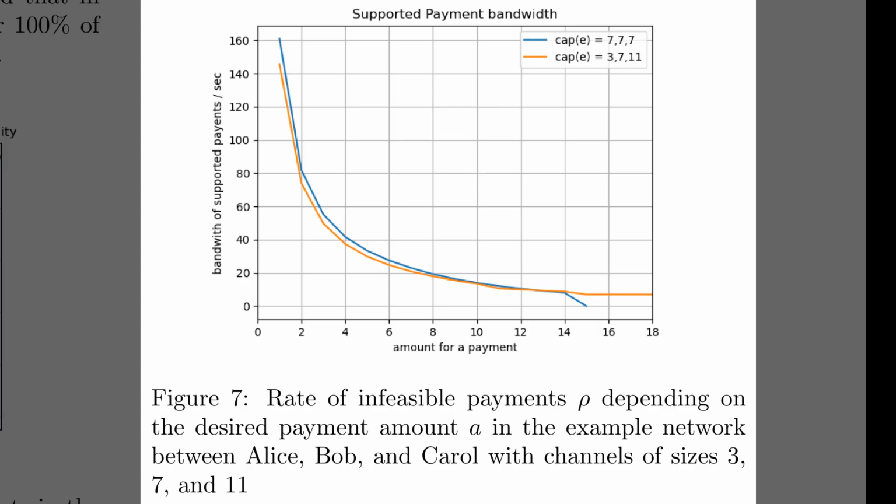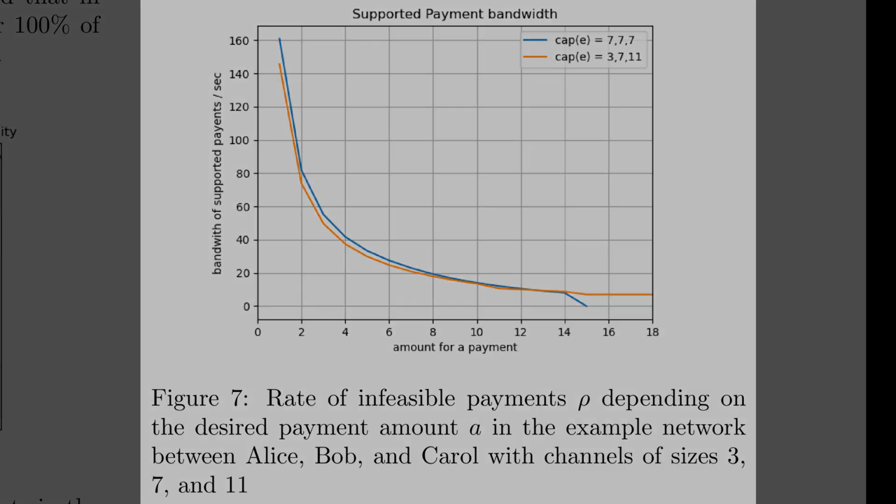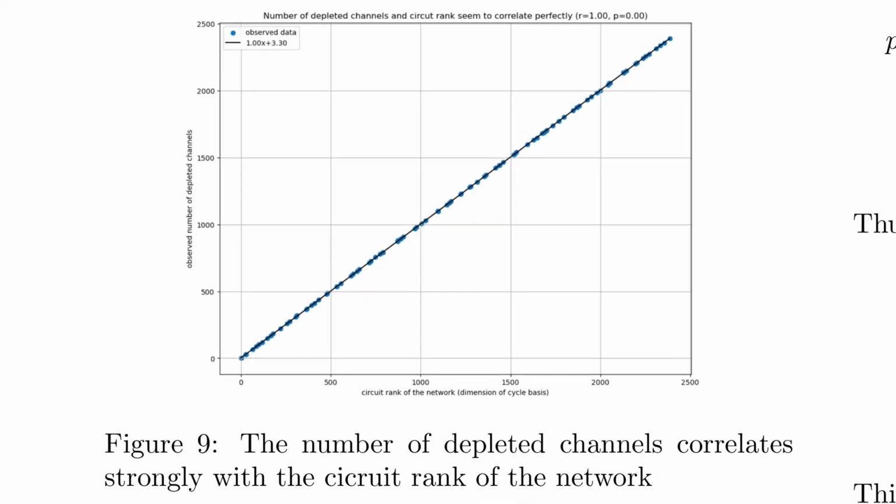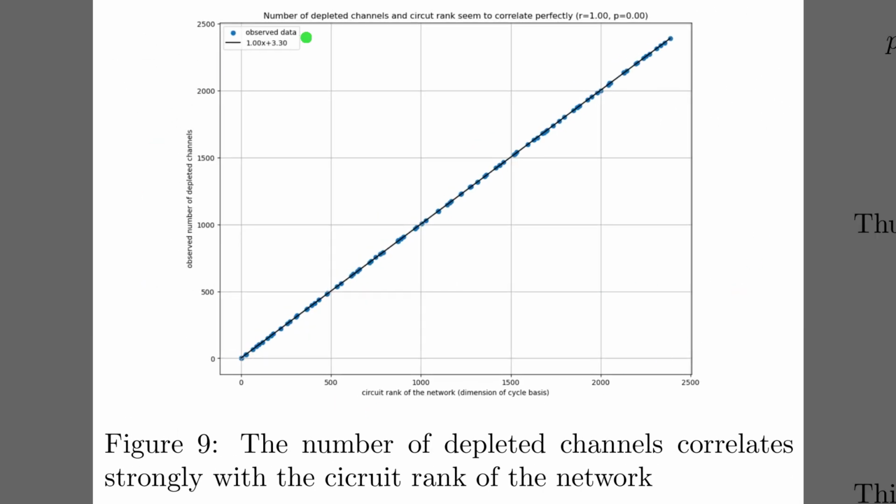Alright, moving from theoretical constraints to practical performance, Figure 7 shows how these limits impact speed. The chart plots supported payment bandwidth on the vertical axis against the transaction amount on the horizontal axis. You can see two colored curves representing different channel configurations, but they both tell the same story. The steep downward trend reveals a critical bottleneck. The network handles tiny payments efficiently, but throughput collapses as payment size grows. This occurs because larger transfers are statistically more likely to fail off-chain, forcing the system to rely on slow on-chain settlements.